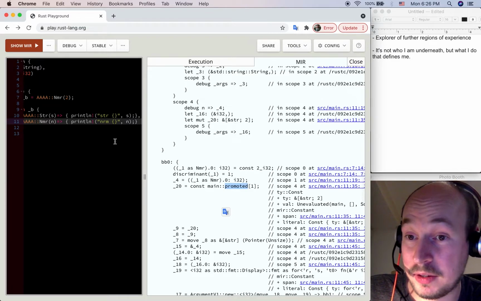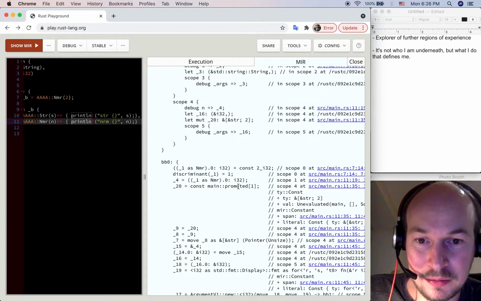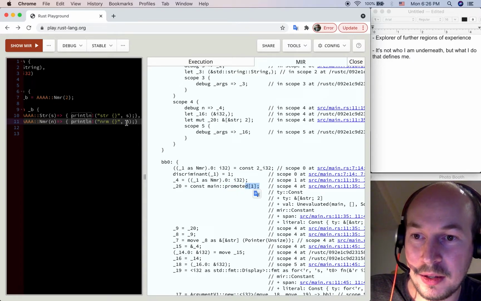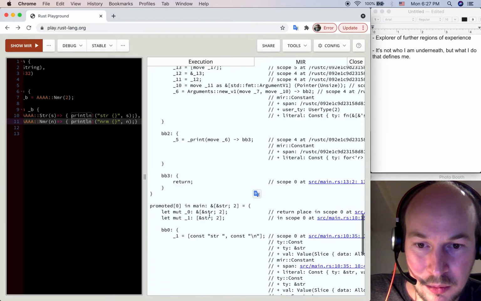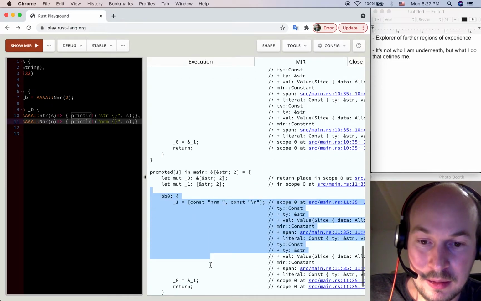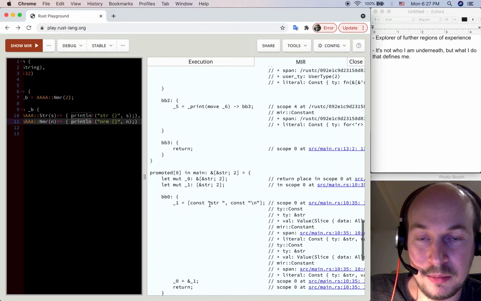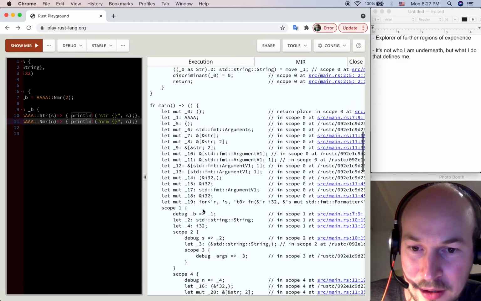Okay, so every time we call this print line, it's actually generated function with index 1 for printing out a number, printed promoted number 1. Promoted number 1 in main is something to print out number. See, holy shit, this is a lot, and it's freaking interesting.